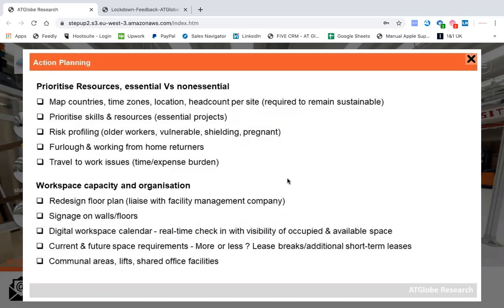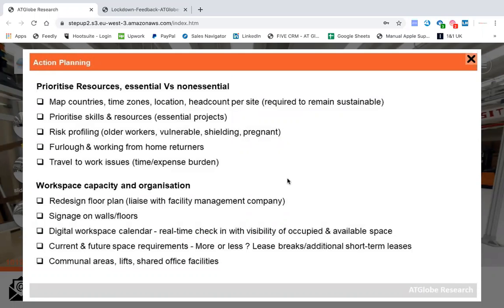Bear in mind, you might need to consider a contingent workforce, depending on that basis, because I do appreciate there's some very specialist industries out there, and you can't just put anyone into those roles as well. So that would be a point of consideration.